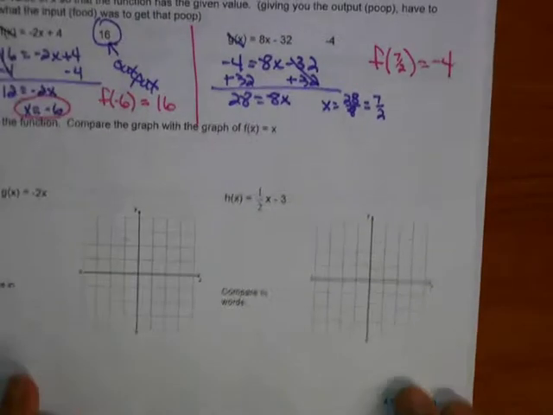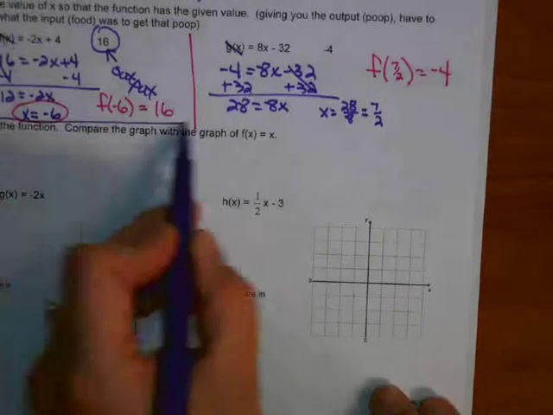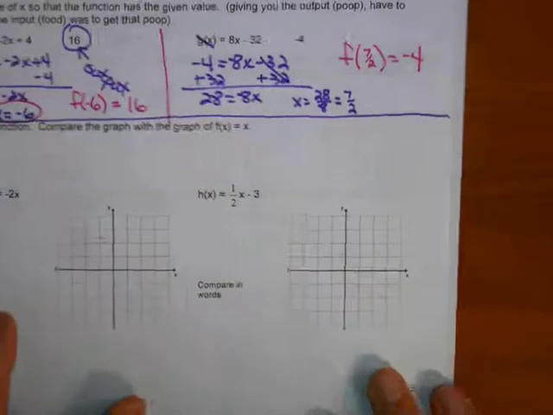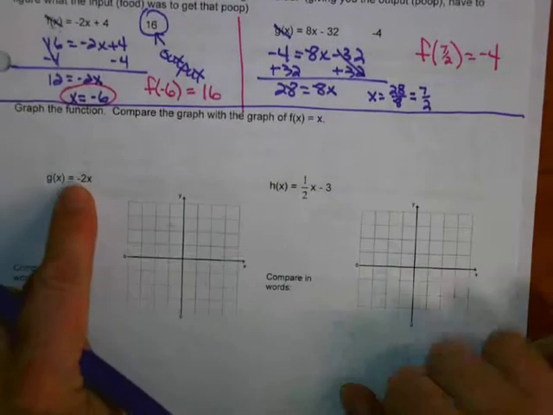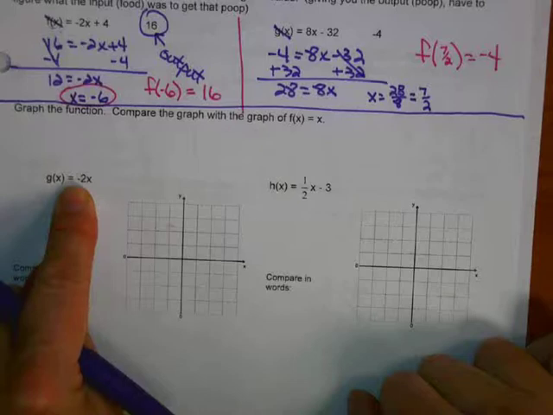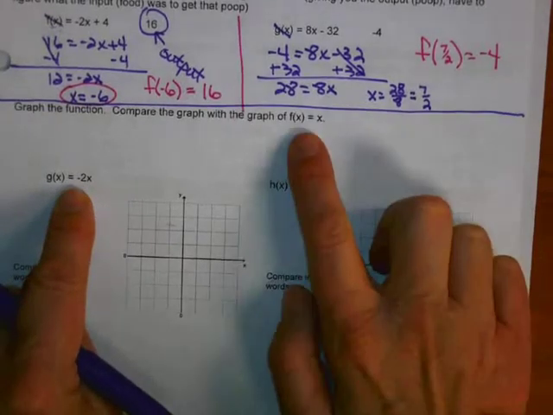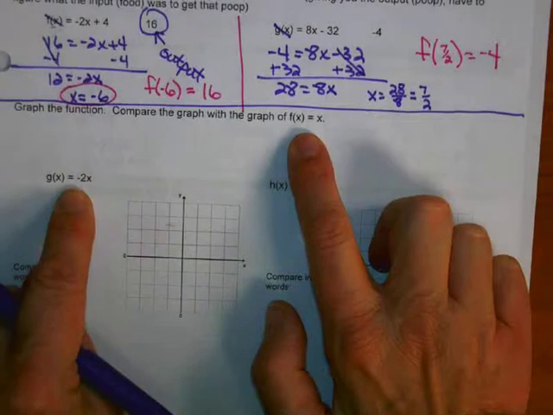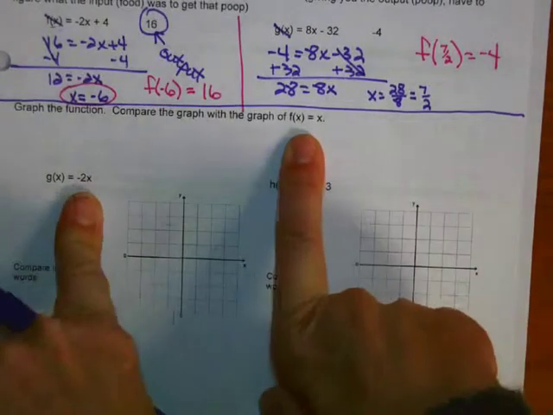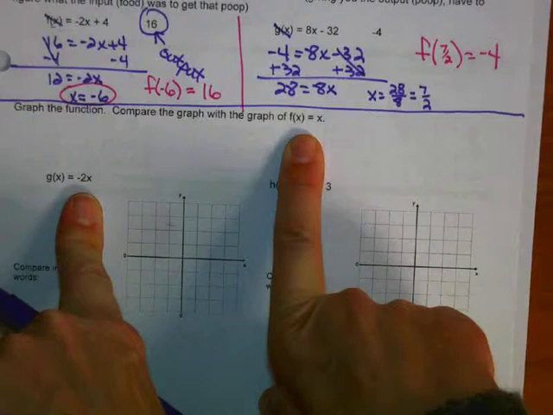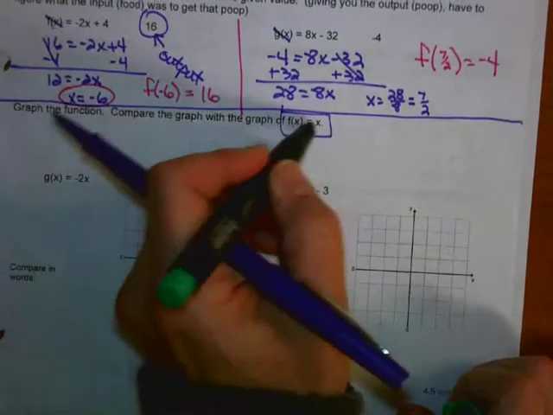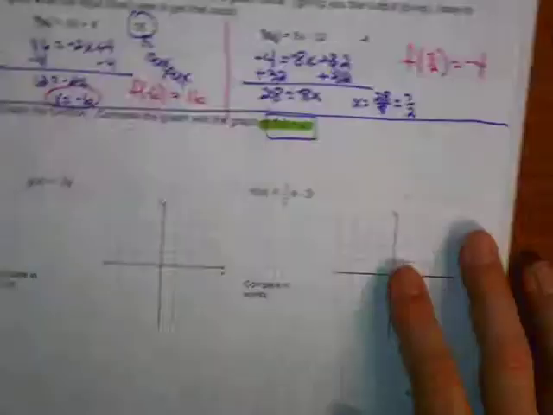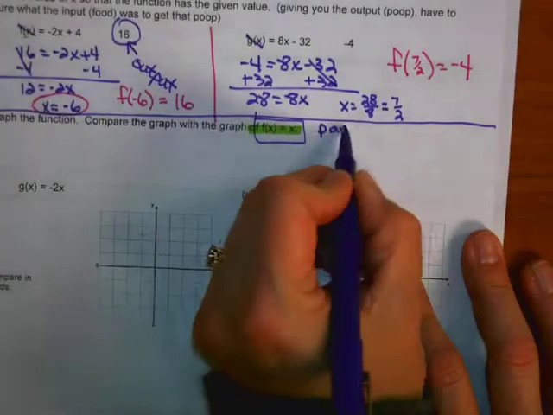All right. Last thing, which is just one more thing we have to do. We got to graph this function. Hey, stay with me. This is it, I promise. Graph this function, but compare it to this one. So we actually have to graph two functions. Okay? This, in your book, is called the parent function. It is the most basic of lines.